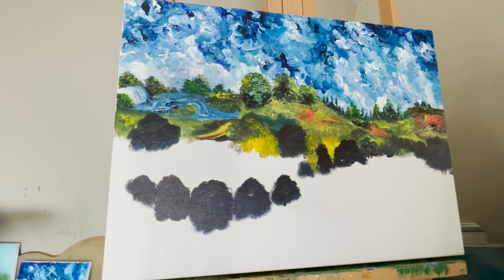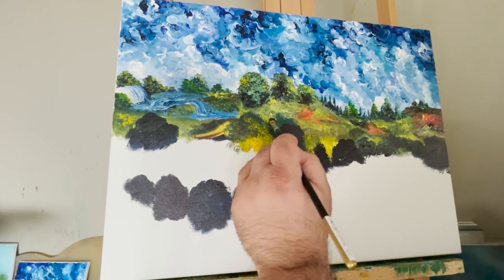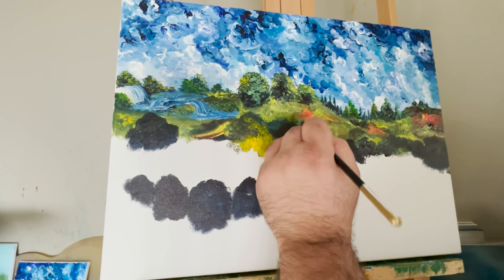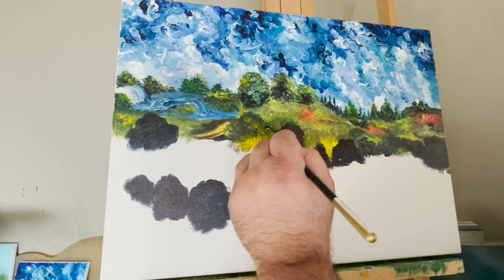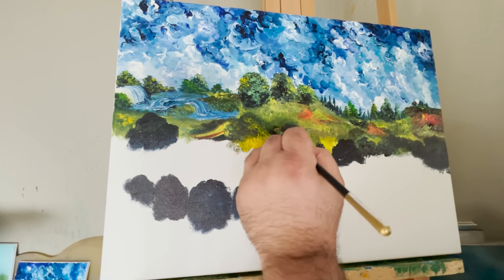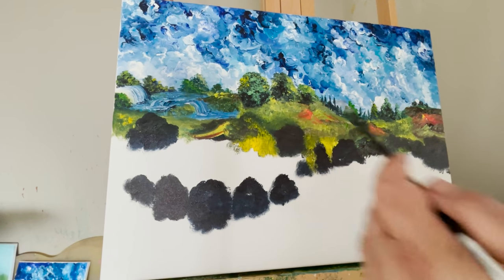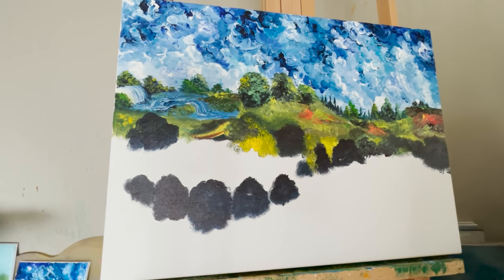Maybe we take some of our old green that's now almost completely dry because we took a little break, but it has its own texture and we're just playing with it. Okay, something like that perhaps. There is something to be said for there is nothing in nature, and it's okay to have areas of nothing. I think that's okay.